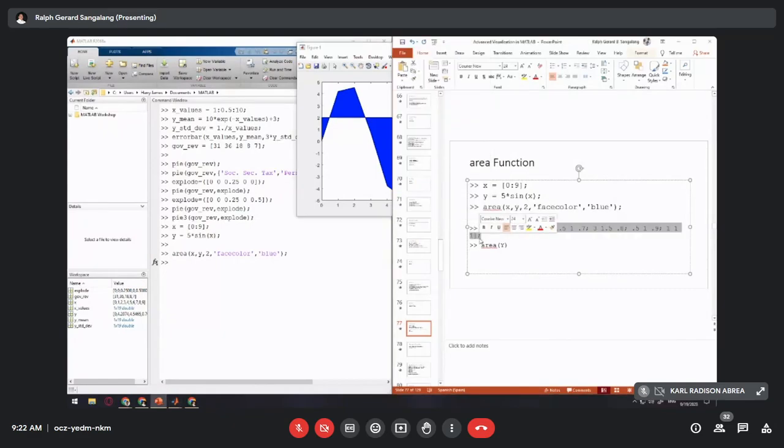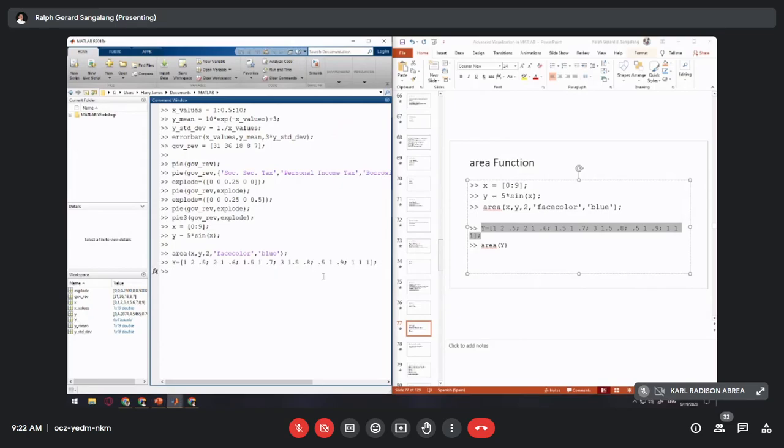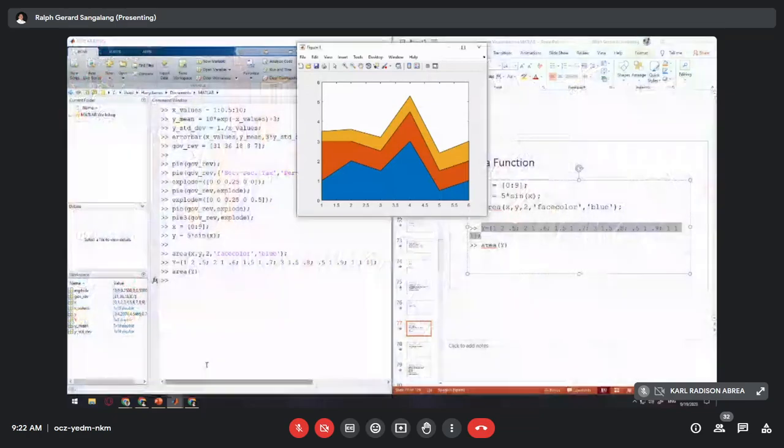Here, if you have this plot, y 2.5, let's plot it. Area, you do that. See, but what I'm doing here is 1, and then 2. So from 0 to 1, and then 2. The next one is 2, 1, 6.